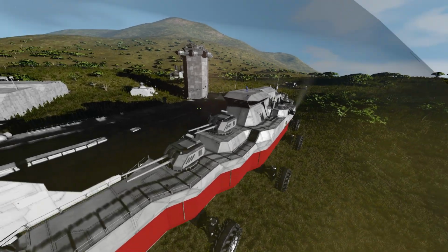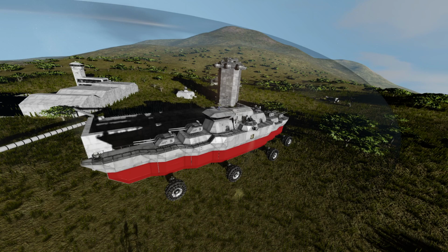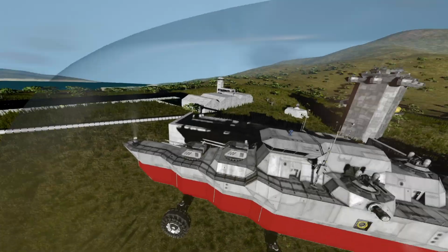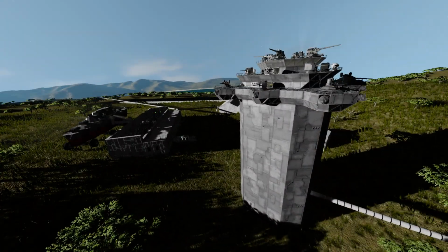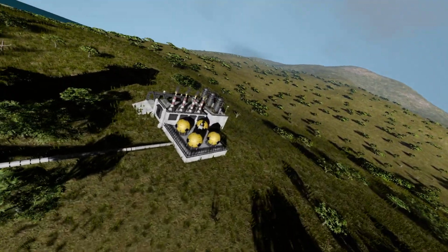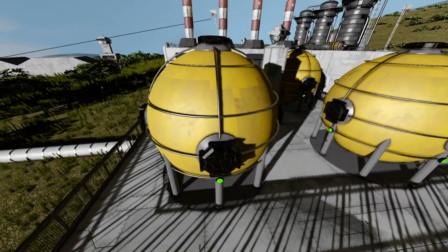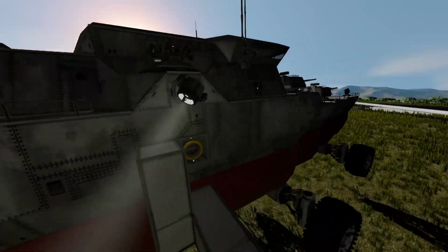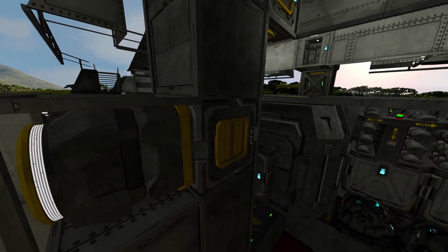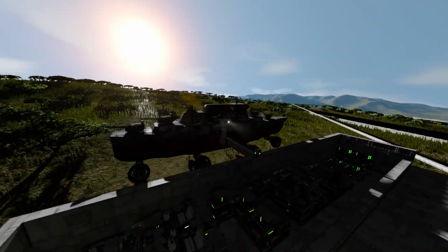But we'll continue. So, today's goal is to run some field trials on this thing, make sure it is functioning properly, see what kind of slopes and such I can climb with it, see where it can drive, and also to get it maneuvered and plugged into both the tower here, as we're going to need to transfer some ammunition, and also to this, the fuel refinery. We'll probably cut off one of the caps, more than likely, and then run a conveyor line up to one of the side connectors that the thing has in order to transfer resources into the hold, into the fuel tanks right back there.